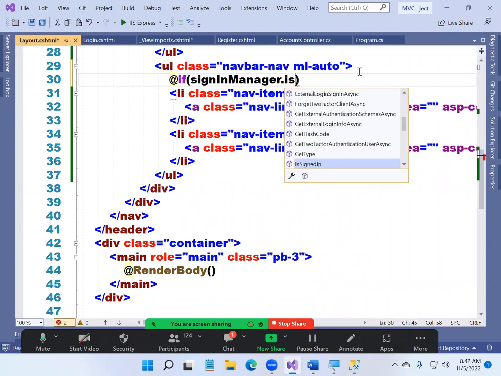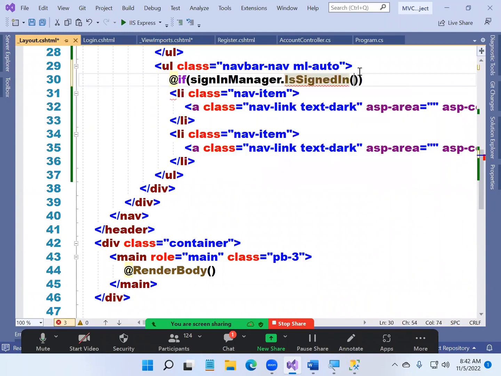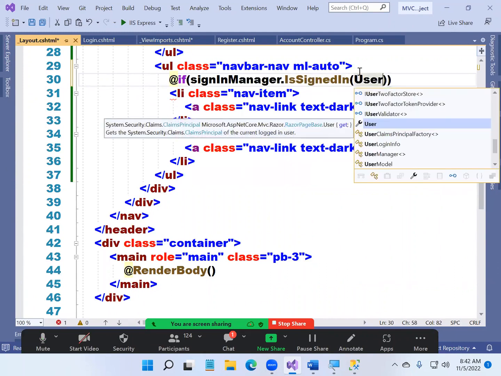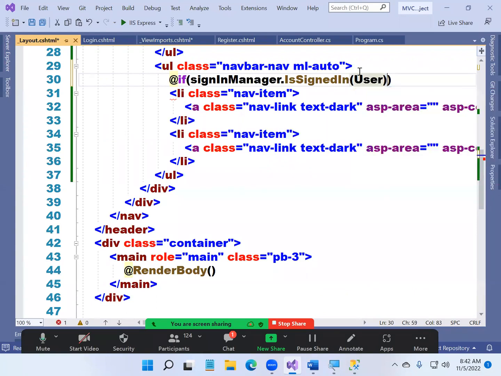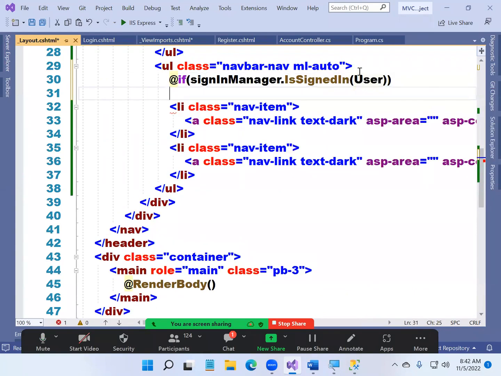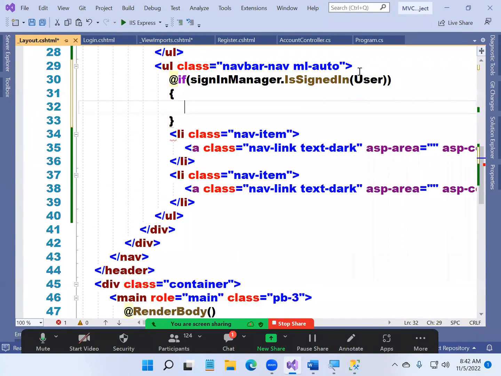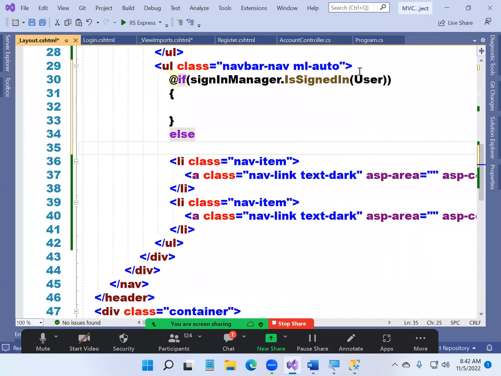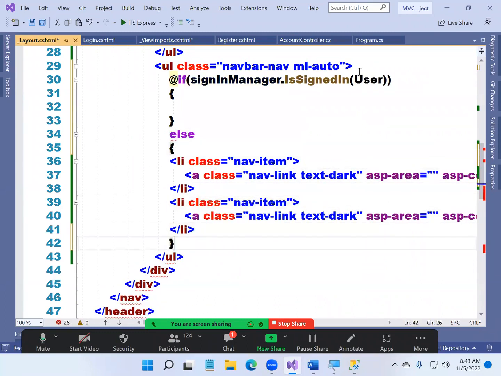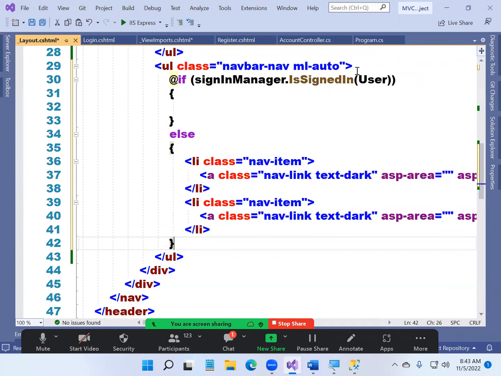SignInManager.IsSignedIn. What am I passing? User. I'm passing the user. So if the user is signed in, here you should write else. Else is clear. Else means login and register.